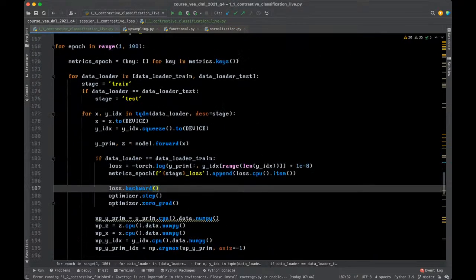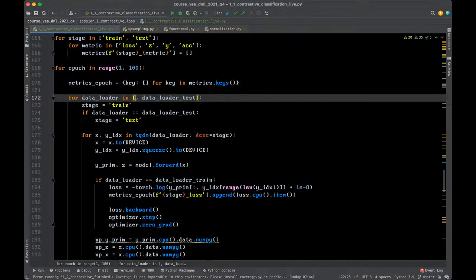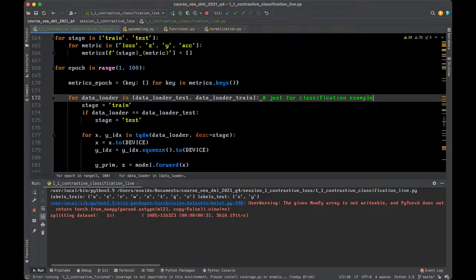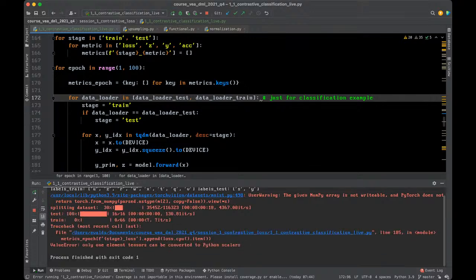Maybe the hack, which would be better, is to switch around test and train here, just for the classification example, because I want the matrix of images to present something meaningful rather than just predict some classes which are not actually included in the training set. But of course, that might also be interesting.